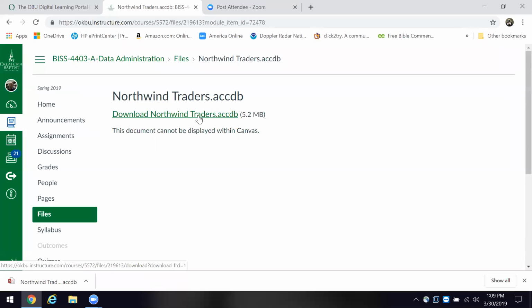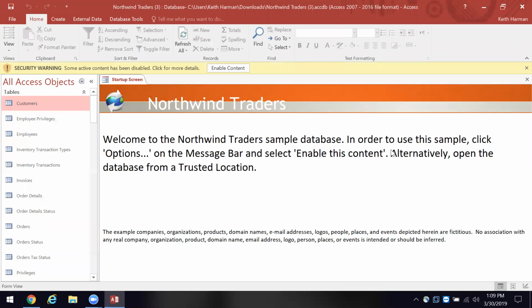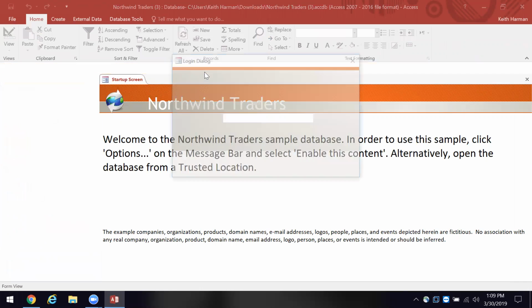We talked about a view versus a table, the differences between all that. And here we open it up, and I'll enable the content.